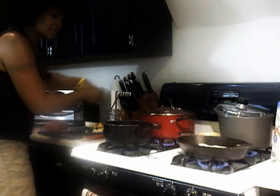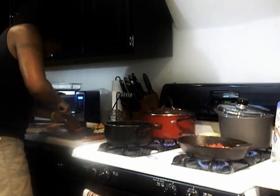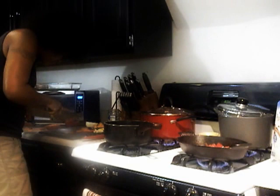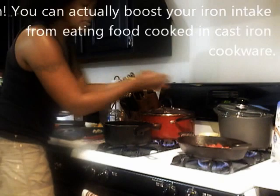Wait a minute. Let me make some room for him. Put my onions down there. All right. And then I'm going to put my red pepper in there. Looks like he was about to have some problems. I see a few little spots on it, so I'm going to get rid of that. There's a little hole right there. I'm going to get rid of that too. Alright. Just chop it up. Nice chunks. And these ought to bring a nice flavor to the greens. And I'm going to add a little olive oil, as always.